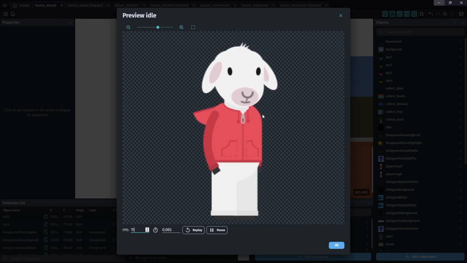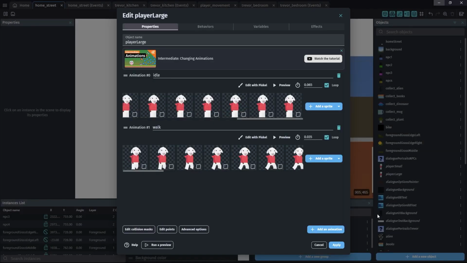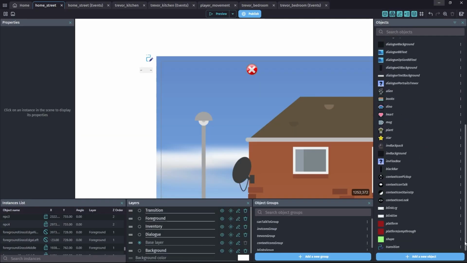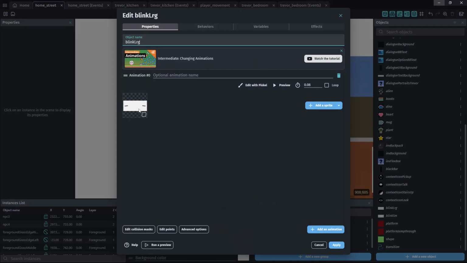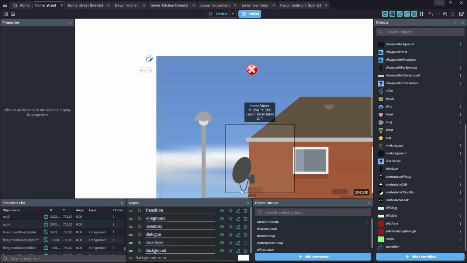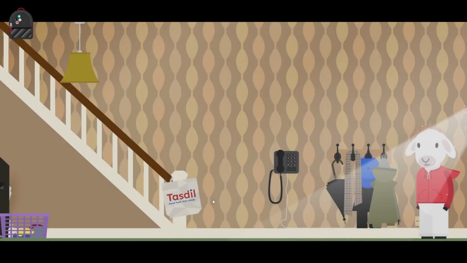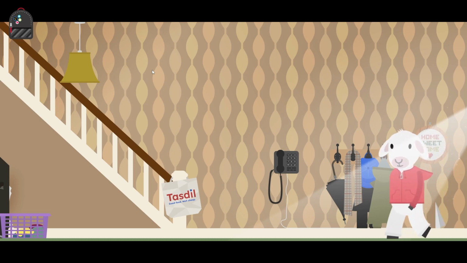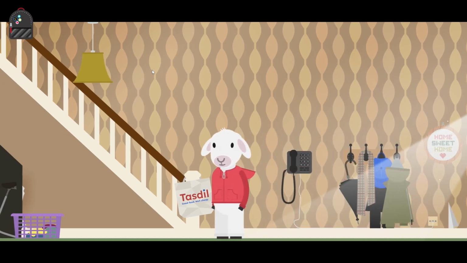So I thought, how can I have him blink without having this animation be really, really long? And that's when I came up with the idea of having these blink objects that get shown and hidden in the right place and briefly enough that they line up with his movement and look natural. So let's go back to the kitchen, and hopefully you agree that it does look quite natural. So there we go. It's just a single frame of animation, plays very briefly, and I think that works quite well. The compromise I've made, though, is that he doesn't blink when he walks, and you may already know why that is.